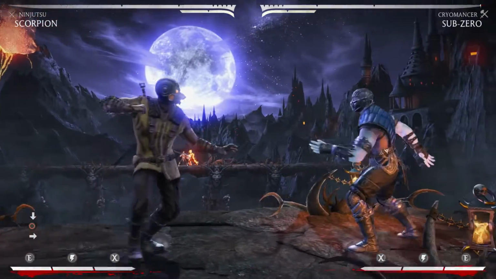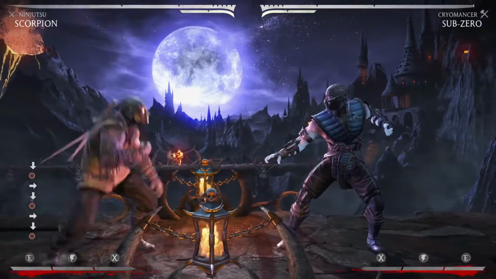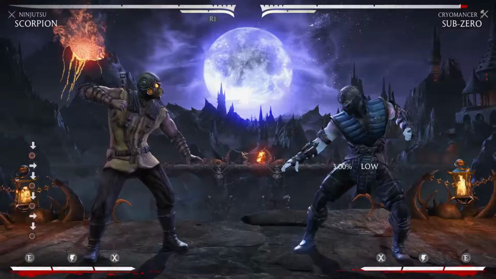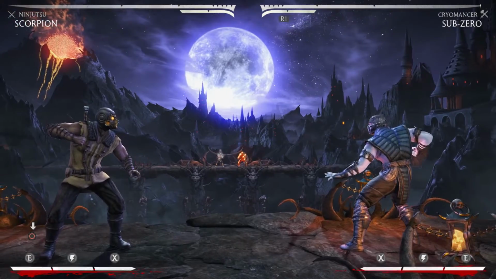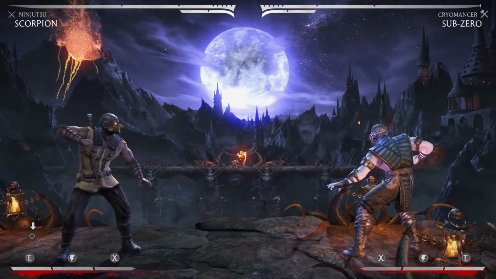So it's very important to learn how much space your character can control, because if your character can control a decent amount of space, at the very start of the round, you can just down poke and gain an instant bar without even having to do anything.